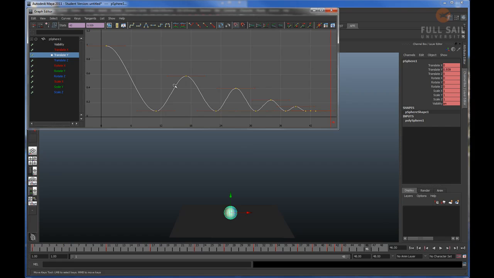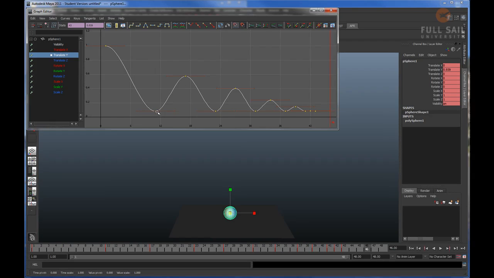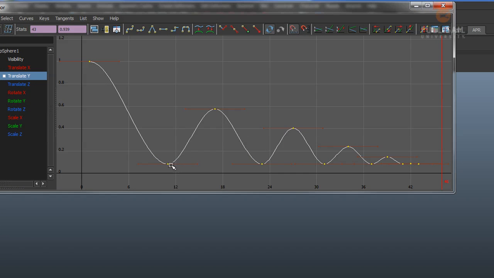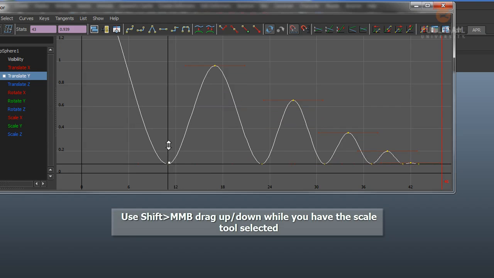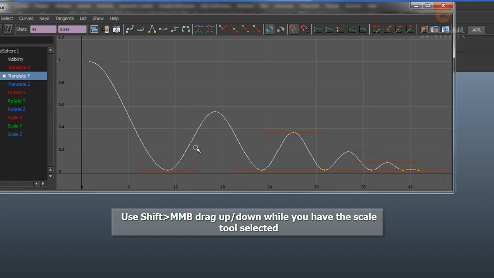In this instance, we have a ball bounce, but what this could be is a head shake, where your character is like, oh no way, shaking his head left and right. This could be a rotate Y, where the head's going back and forth. You could essentially take this and go, I actually think that the head should shake more. Well, if you hit your scale tool and grab the base value, you can actually scale this up, and it will scale your entire animation upward.